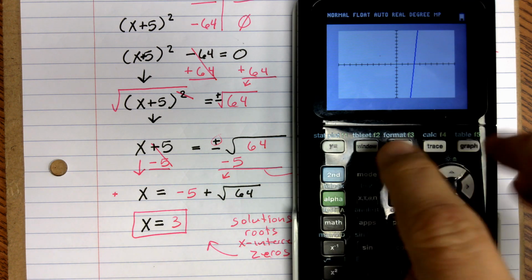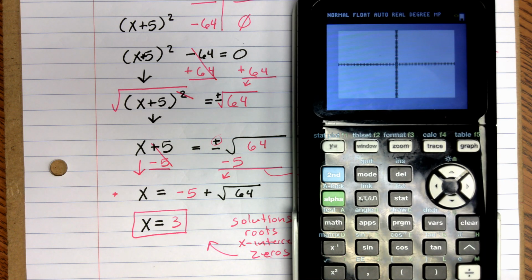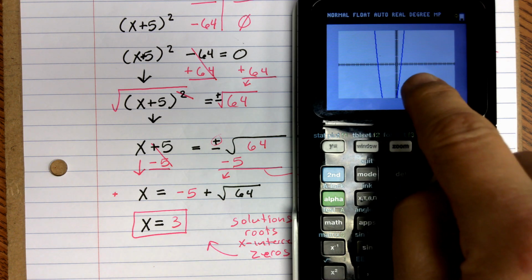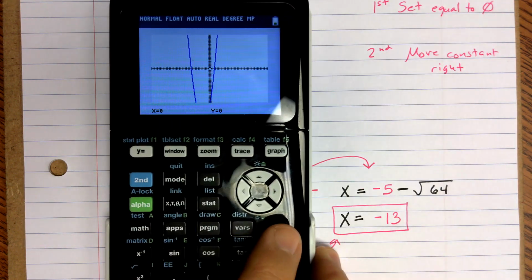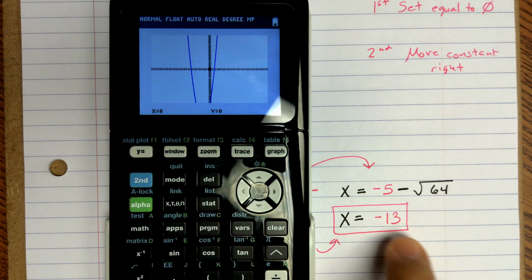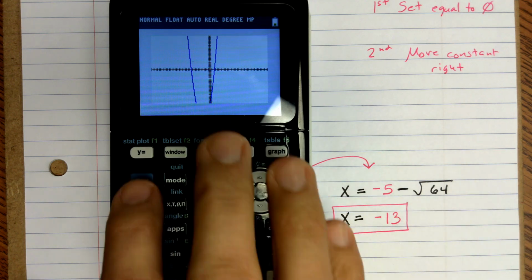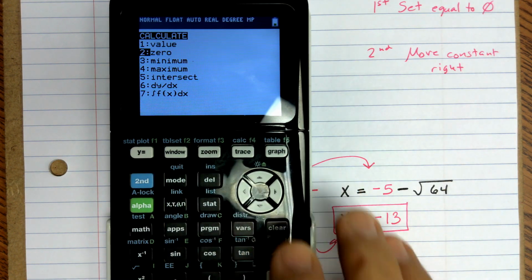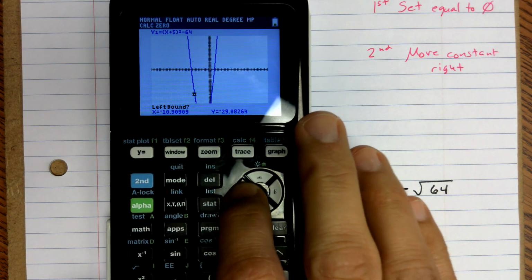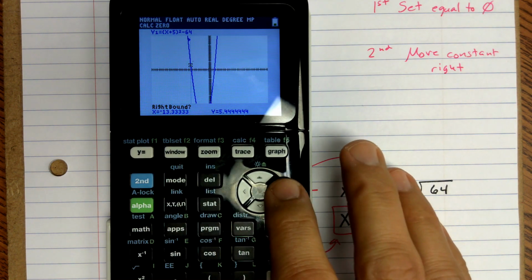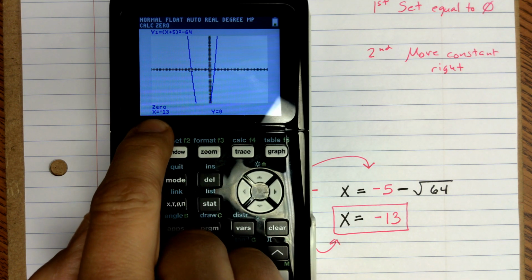Now I am going to zoom out because I can't see it. So I'm going to hit zoom and hit zoom out. I'm just going to click on it one time, and now I can see both solutions. And it does look like it's over here on the far left, which would make sense because one of our solutions is negative 13. But if I wanted to check it, just to be certain, I'm going to hit clear. I'm going to hit second and trace and go to 0, hit enter. And I'm going to go over here to the left and hit enter. Click to the right until it goes below the 0, hit enter, enter. And notice it does tell me negative 13.